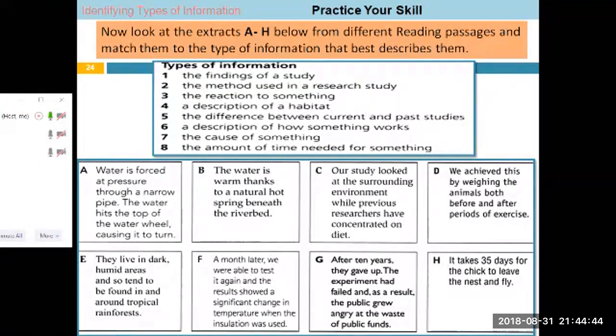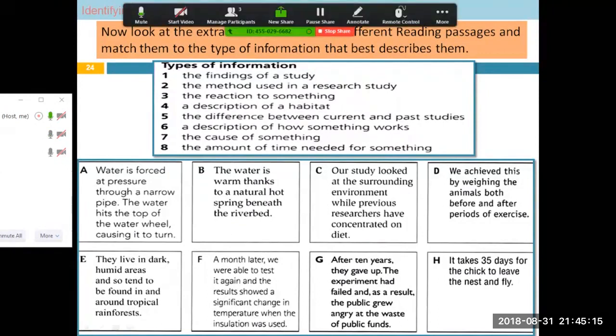Just read it, think over it. Before I ask you some questions, can you tell me, shall I read 1 to 8 first, or A to H first? Or shall I read only A, only B? Only A, sir, and then match with any of these 8 types of information, then I will move to B. Why? Because I can take these as paragraphs. So A is a paragraph here, B is a paragraph here, C is a paragraph here. Now read first, Shakil, please.